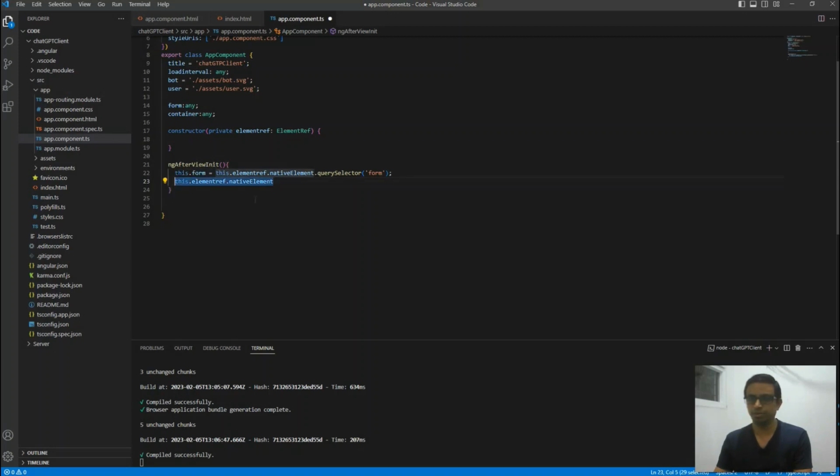It's better if we do it this way. this.form.addEventListener, add event listener, and we add the method to it, the event to it, and we give a method name which we will be writing now.